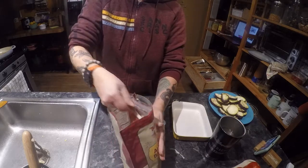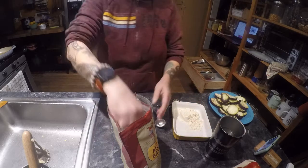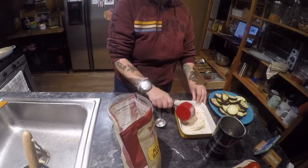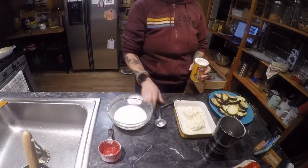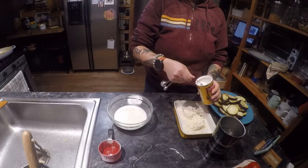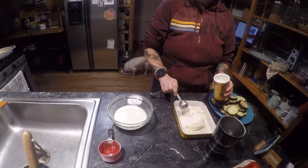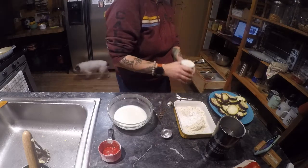So the first dry ingredients will be flour and cornstarch with some seasoning. The wet ingredients, which you just saw me make, is oat milk and some cornstarch whipped together. And then the third station will be cornmeal as well as some homemade breadcrumbs that you'll see me make in a minute.